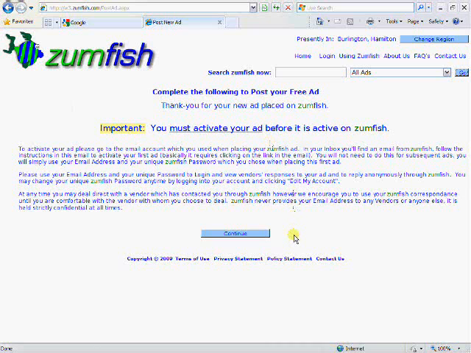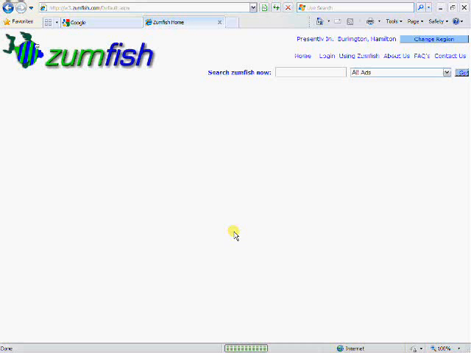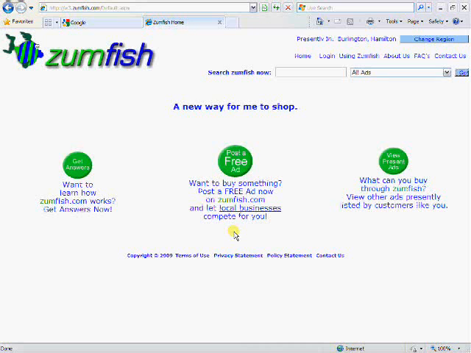We'll notice a thank you screen appears explaining that since this is our first ad, we'll find an email sent to our email address, which requires a confirmation link be clicked to activate our Zumfish.com account. This is necessary on our first ad only. After this, once we log into our account at the bottom of the Post an Ad screen, we'll notice that our ad is submitted automatically and it is already live on the system by the time we are done posting the ad. Congratulations! You've just placed your first ad on Zumfish.